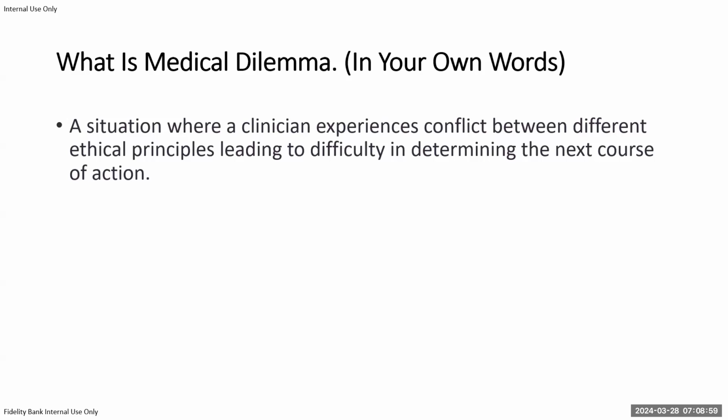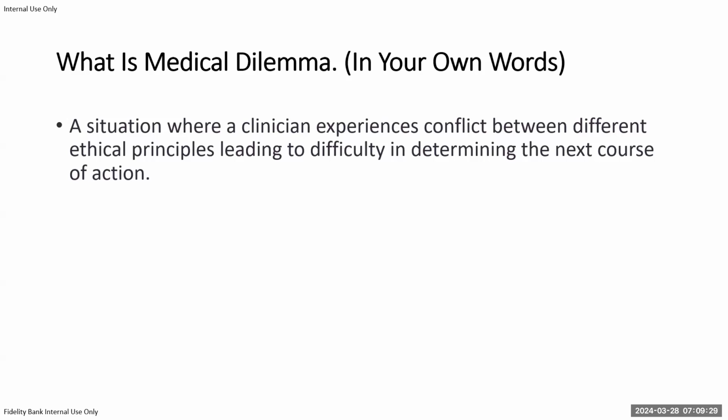So it's just like what we commonly see in our practice, where a patient that belongs to the Jehovah's Witness denomination comes, and maybe the patient is already very anemic and refuses blood transfusion. So you are trying to respect the patient's autonomy, and at the same time, you're also trying to do your job as a physician.